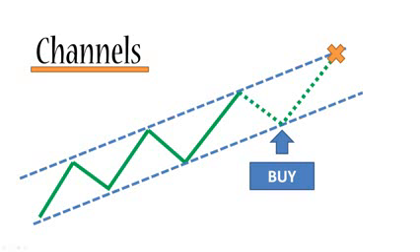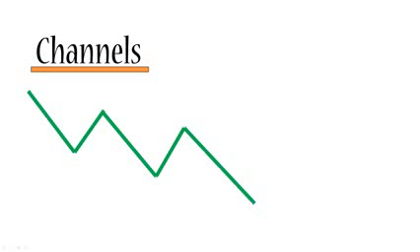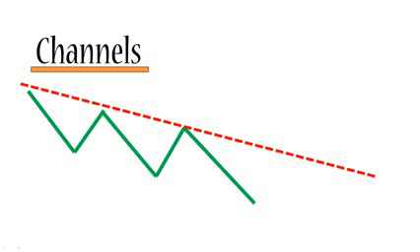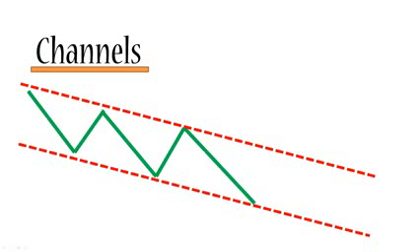So in an upward channel, if you create sell orders, you will always earn less than if you create buy orders. So that's another reason why in an upward channel you should only trade buy orders. Next, we're going to look at a downward channel. So here we've got a downward trend. We can draw a resistance line. If we copy that line, we can see that very often the price will also follow the copied line. So it won't break through it, it will bounce off that line.